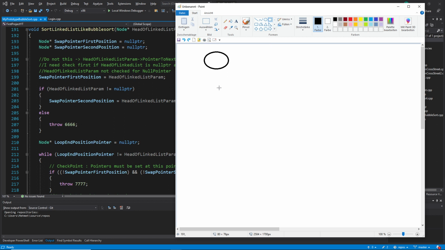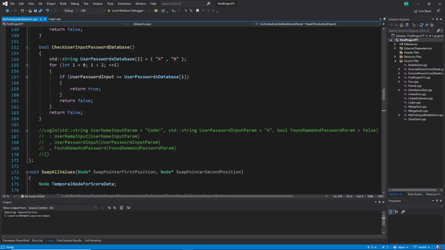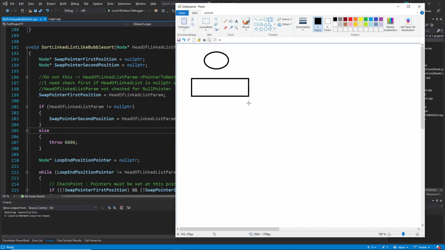The second shape is this rectangle shape. This rectangle shape means just execution of code. And interesting is actually, when we watch our code, the whole program is an execution of code, right? So in other words, every element is an execution of code. So this rectangle is representing any code normally.